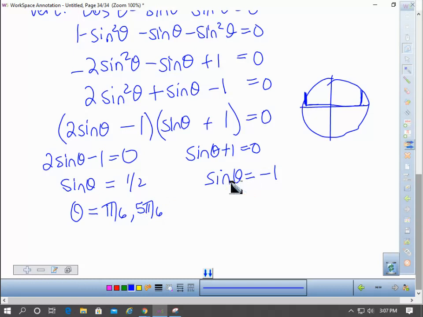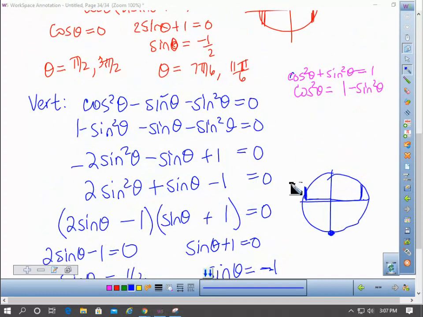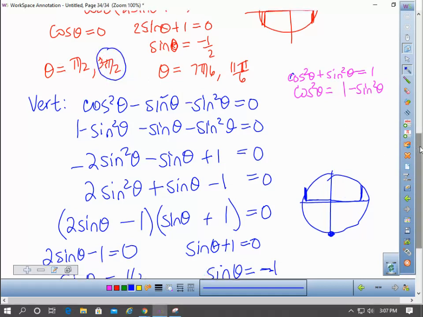All right. Now we look at where is sine equal -1. So where is sine -1? Well, that's down here at 3 pi over 2, right? 0, -1. So the sine is the y-coordinate. -1 is going to be here at 3 pi over 2. Okay. So now I got 3 answers for this one, okay? But one of those answers repeats with this one, okay?